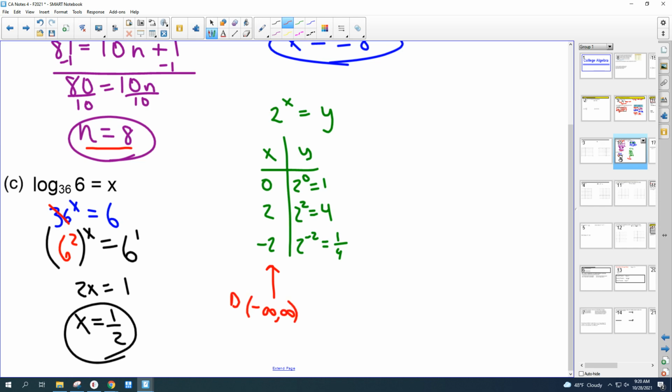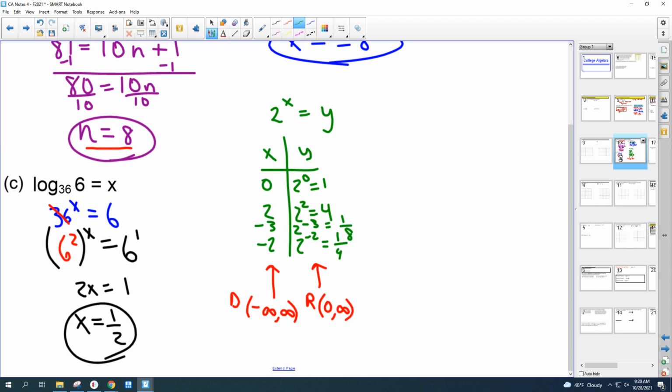But then if you look at the range or the y numbers, you might be able to tell that it doesn't matter what number I plug in, I'm never going to get a negative number out. I'm never going to get a negative number. It's always going to be a positive. It's never going to be zero either. And so when we graphed it, we could tell. It's a little bit harder to tell right now, but the range of this is 0 to infinity. It's never going to equal 0. It's never going to equal a negative. It's always going to be a positive number. It might be a fraction. Even if I plugged in some negative, like -3 or whatever, it's always going to just flip it. 1 over 8. It's going to flip it and cube it, and it's a fraction.